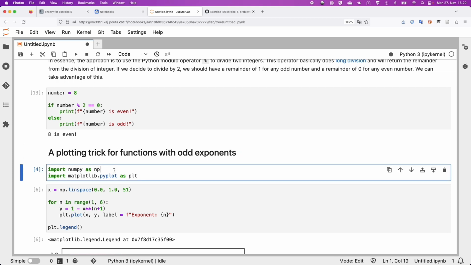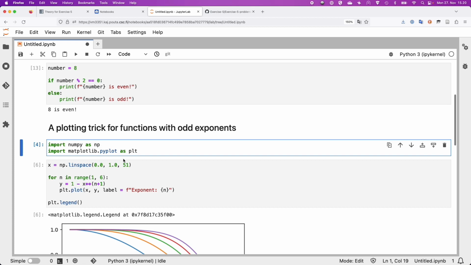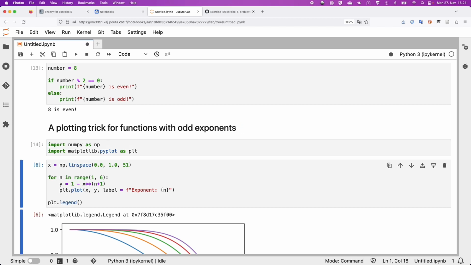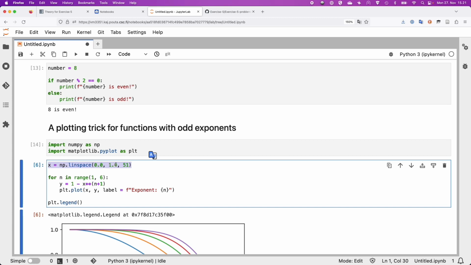But another thing we can do is, if we want to look at an example of how this works, I can import NumPy and Matplotlib like usual here. And this is not the equation that we'll use for the velocity calculation that's done in the exercise, but it's a similar one. And so if we define some range of x values using the linspace function to go from 0 to 1, and whatever, it doesn't matter if you have 51 or 10 steps or whatever here, but we calculate some range of x values.